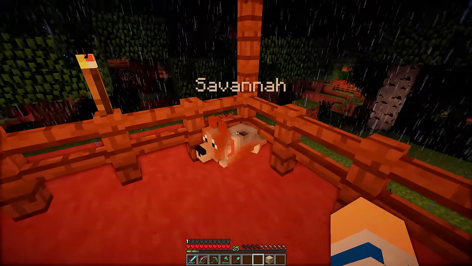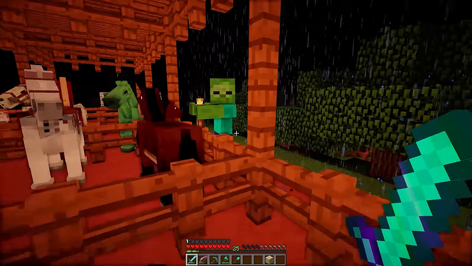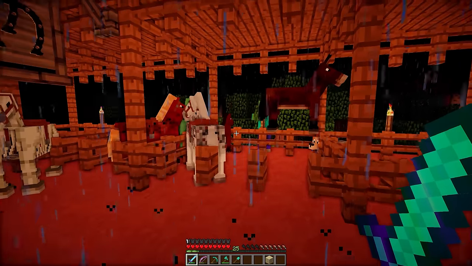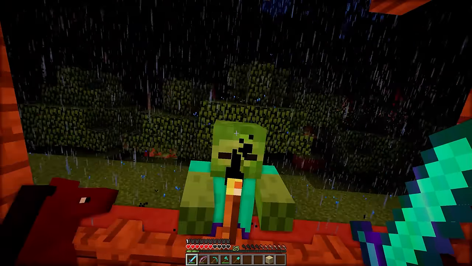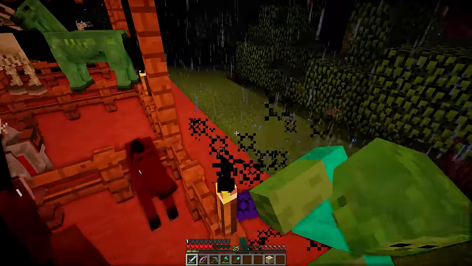Oh, hello, Savannah. Do you want to sit up? And also, Zombie, do you want to die? That would be great. Oh, gosh, Savannah. Oh, Savannah's protecting the mini Mesa. I didn't think that she knew how to... Okay, hi. I don't want to swing my sword because I don't want to... Okay, could everyone get out of here so I can kill this zombie?